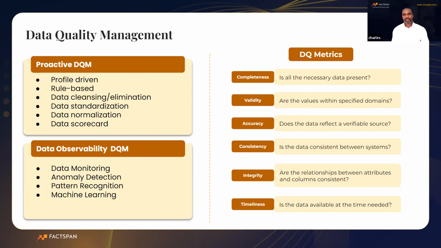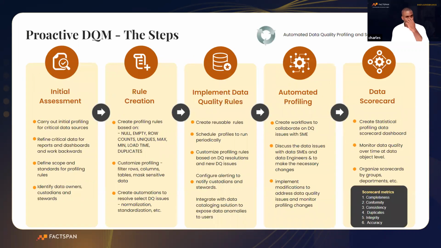So we're going to talk a little bit about how these different data quality metrics can be achieved by implementing a data quality strategy. If we go to the next slide here, we're going to talk through the process and the steps that you take to help you assess and come up with some kind of data quality scorecard or program that will help you to trust your data better.